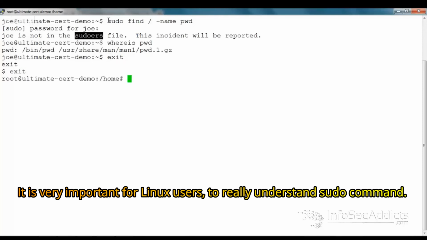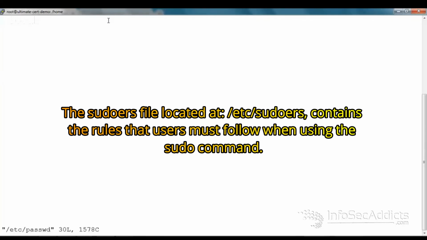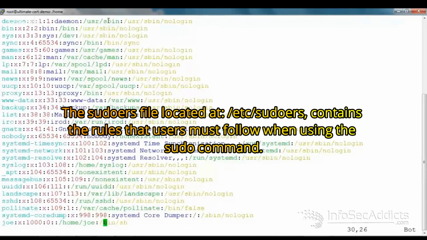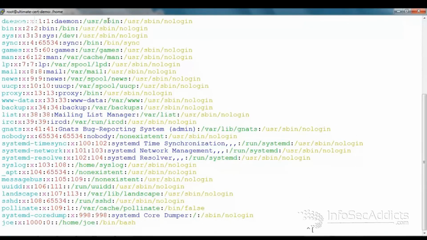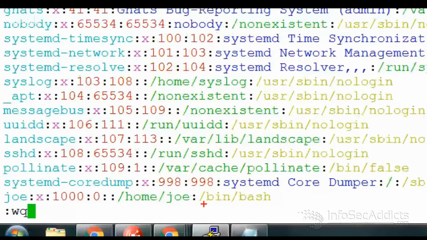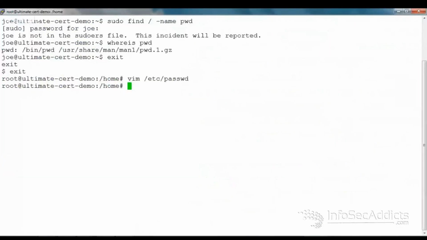So let me do that. I'm going to do two things. I'm going to vim /etc/passwd first, and I'm going to go way down here and change that, because I don't like how you always see me typing bin bash. What I'm doing here, guys, is changing my regular command shell to be /bin/bash instead of /bin/sh, which is what it was. That's just because I personally like the bash shell.